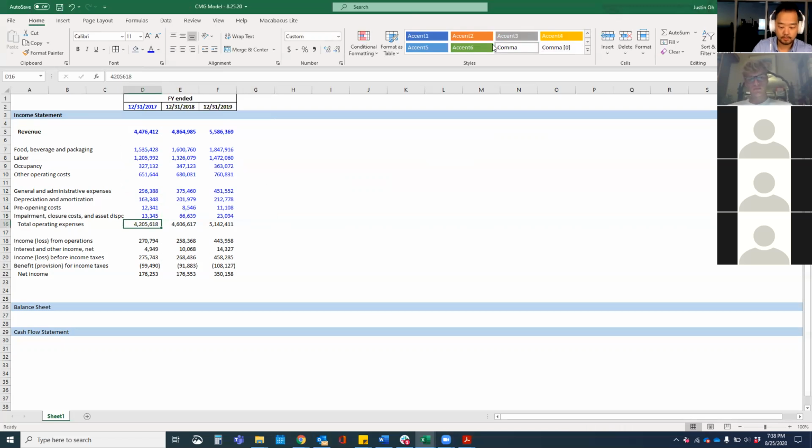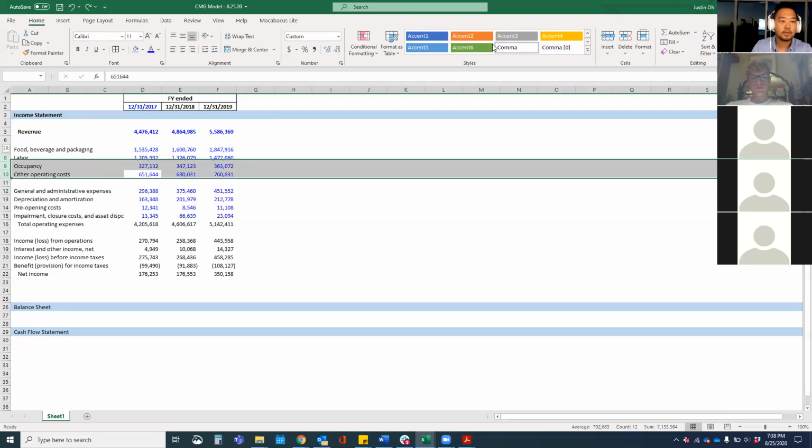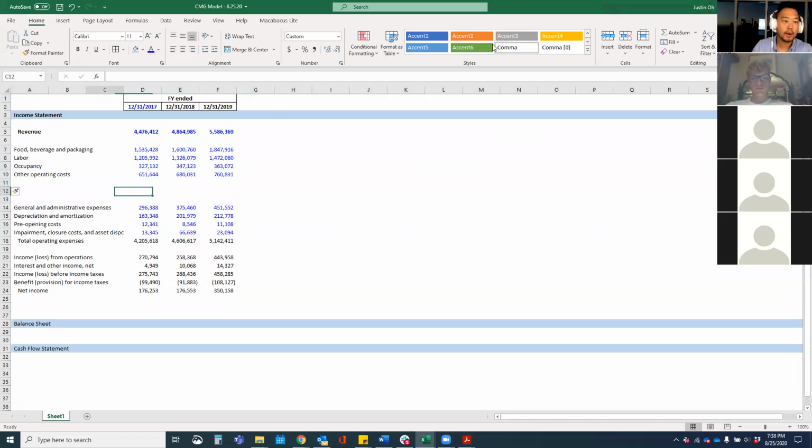And we probably want to add all these up. I just want to see if this is... Yep, this is the same number. But as you saw, we don't want to treat corporate costs the same as unit level costs, right? Because they're just different drivers. So what I would do actually is total unit level expenses, or restaurant level, and sum these up.